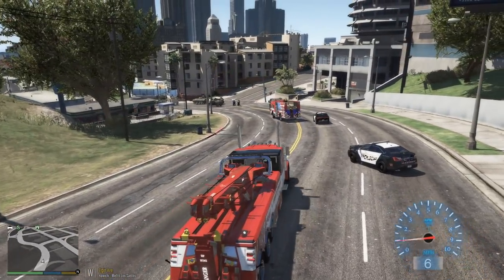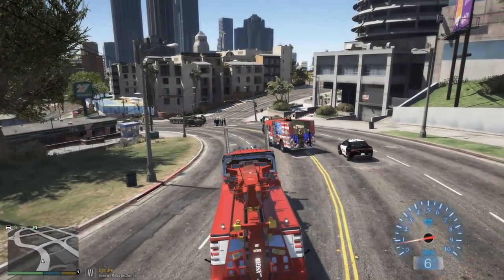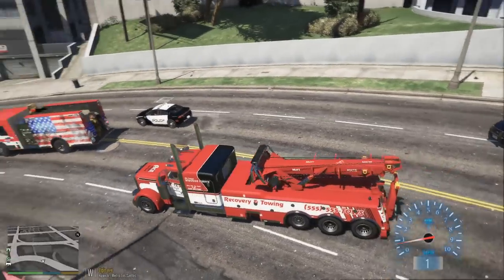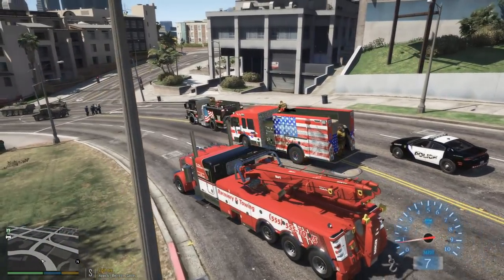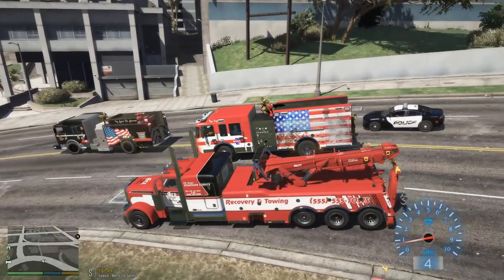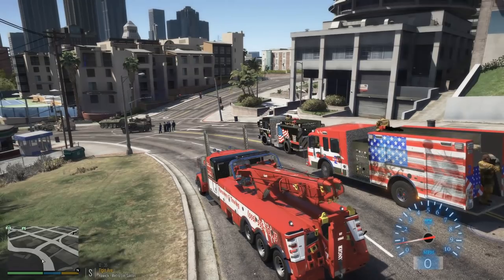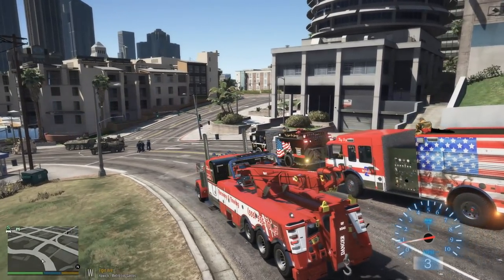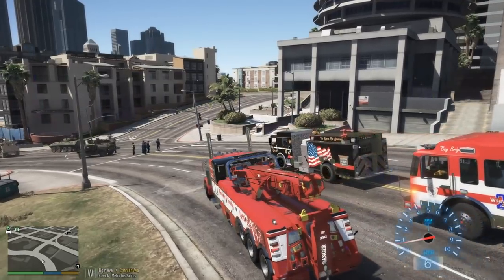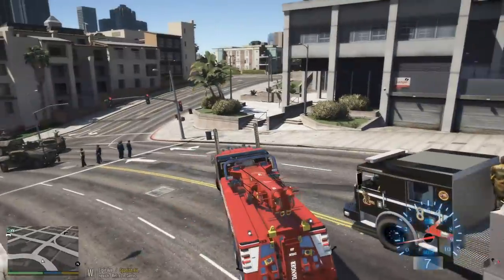And I think I'm gonna be in front of the fire truck, so I'm just gonna go ahead and get into position. We see the Los Santos Police Department here at the end, followed by the Palito Bay Fire Department, and that is a really nice engine, actually. You guys see it has the military on the flag, as well as the Statue of Liberty. That is really nice. And then we have the Los Santos Fire Department. Okay, so this is how the parade is going to start.